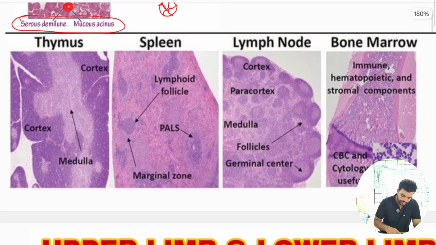Then further down, moving on to lymphoid organs, it is gonna be thymus, spleen, lymph nodes, and bone marrow. So these lymphoid organs are what will form the fighting soldiers of our body. That is antibodies, all the WBCs, all these soldiers will be formed in these lymphoid organs only, right? So these soldiers are what help fight all the microorganisms inside the body. So that is why it is important to know all these 4 organ histology.